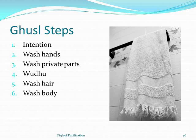And we can use soap, for instance, to accomplish the same. So this was his practice. Now, step number 4 is to make wudu, make a complete wudu. And this is also a sunnah step. So you can do wudu anytime during the ghusl, but the sunnah step is to do it after washing your private parts.